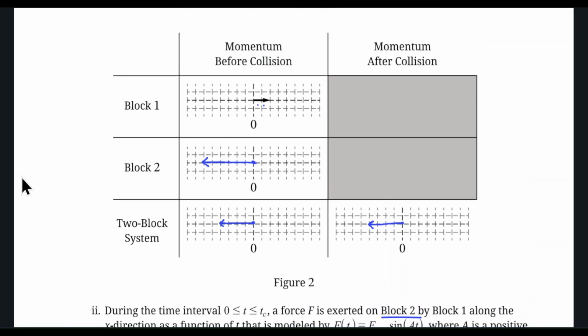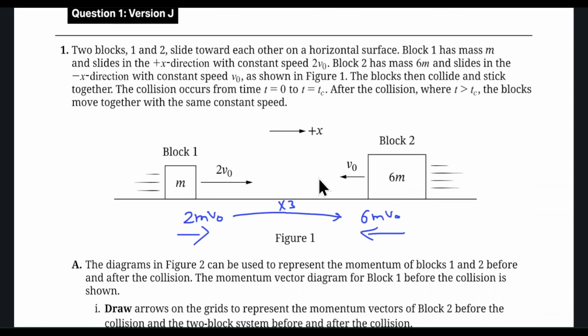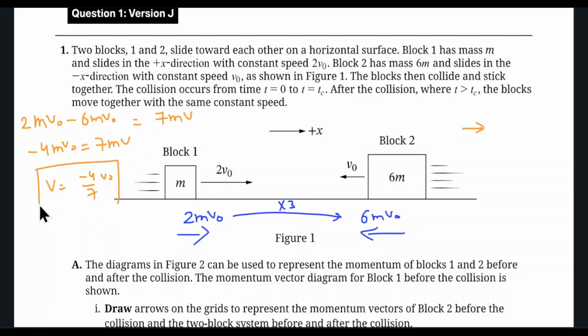We know the initial momentum, that is negative 6mv0. We don't know the final momentum, although, so for that we need to conserve the momentum. So let's come here and then conserve the momentum. Remember that they stick together. So 2mv0 minus 6mv0 is the initial momentum, and the final momentum will be 7mv because they stick together, and I'm assuming that it is going to the right. So this will become negative 4mv0 is equal to 7mv. So v will be equal to negative 4 over 7 v0. So v is going to the left, obviously, which makes sense.